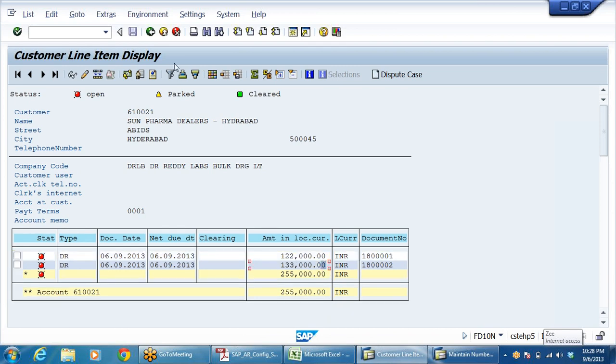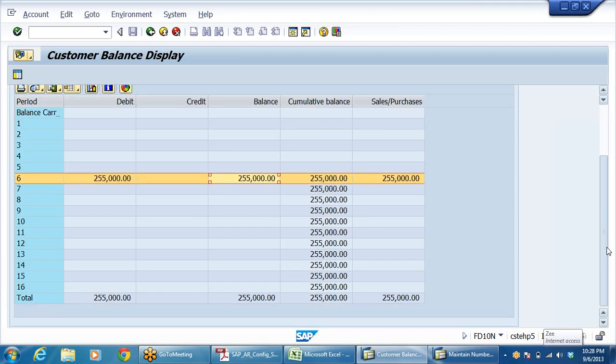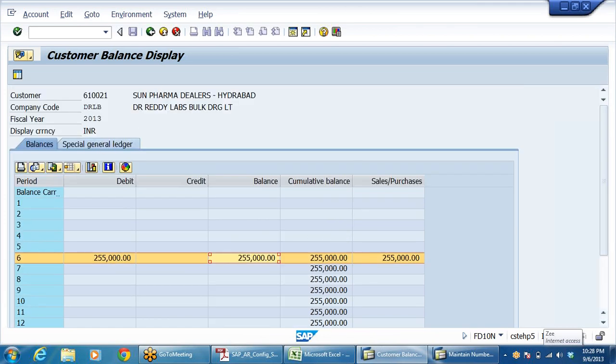Two invoices. If I receive payment, then a credit will be created here in the customer account. Period, just like in GL, 1, 2, 3, 4. Now we are in the 6th period, September. Sun Pharma dealers, Dr. Reddy Labs is the company code.